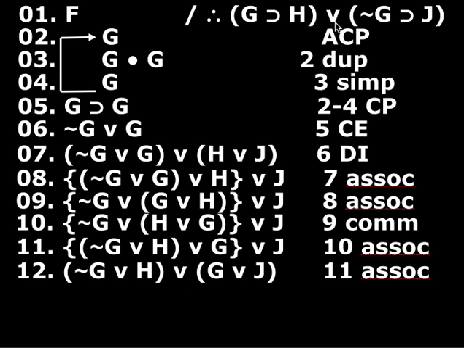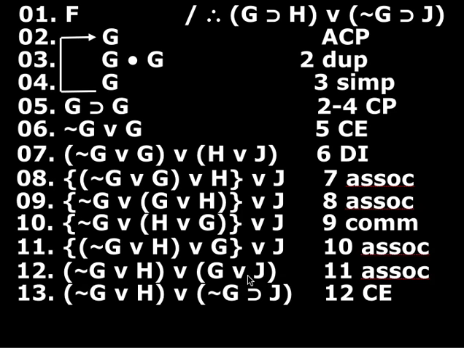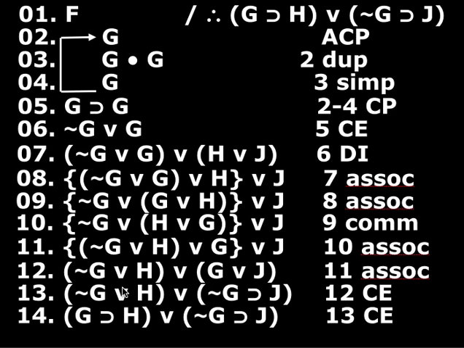Now, the disjunction is right. So this is a disjunction, but each disjunct is supposed to be a conditional. Right now, each disjunct is itself a disjunction. So I'm going to do conditional exchange. First, I'm going to do conditional exchange on the second one. Wedge becomes horseshoe, negate the first component, and sure enough, not G then J. That's exactly what I wanted. Now I'm going to do conditional exchange on the first disjunct here. Wedge becomes horseshoe, negate first component, if G then H. And sure enough, that's what I wanted, if G then H.